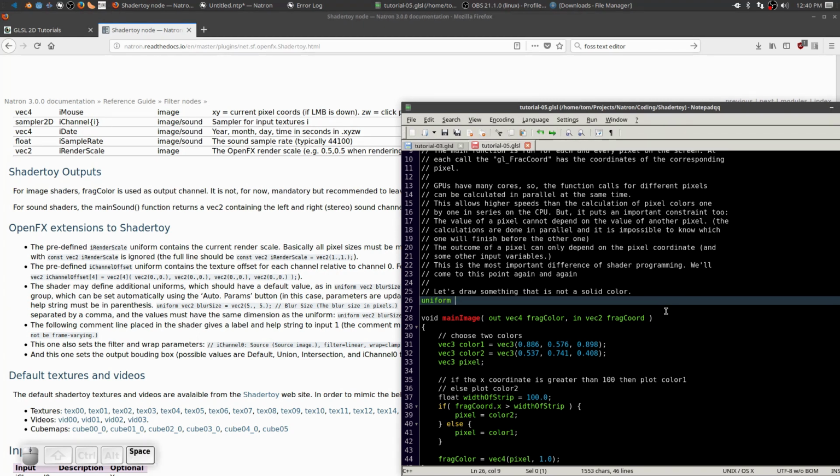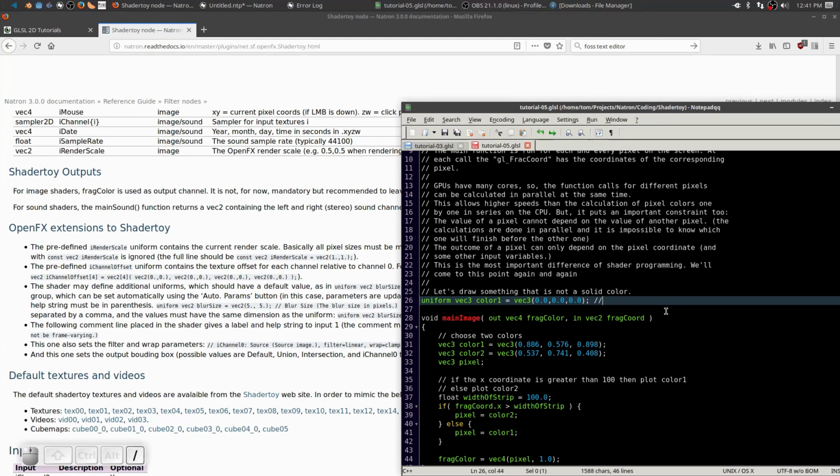Uniform and a vector 3. And we're going to call it color 1 because it's already defined in the program. And we have to set it to something, so we're going to create a new vector 3. And remember, there's a shortcut way of doing this, but let's put 0.0, comma 0.0, comma 0.0. Actually, I'm just going to continue to do it the long form way because it's just easier to understand. So we're going to put that in there, and we need the semicolon.